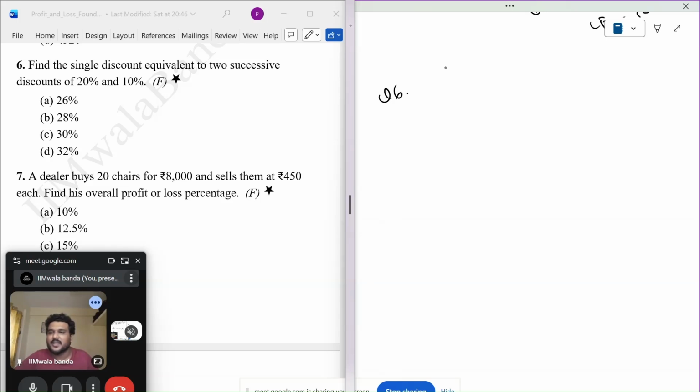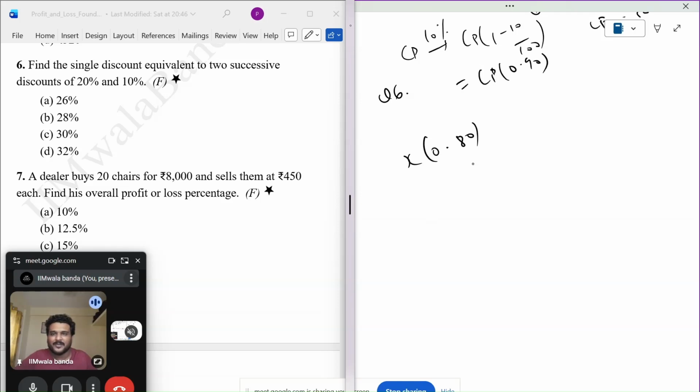Let's do question number 6. Find a single discount equivalent to two successive discounts of 20% and 10%. Again, discount is basically reducing a number, right? When you say that I'm giving some 10% discount on cost price, you're basically reducing the price by 10%, or from whatever we've learned, the multiplication factor will be directly 0.90. So in this case, there's some amount X on which you gave 20% discount and then you gave 10% discount. So what is the overall discount? So 9 8s are 72, and remove all the zeros after decimal. So the two zeros, so 0.72.